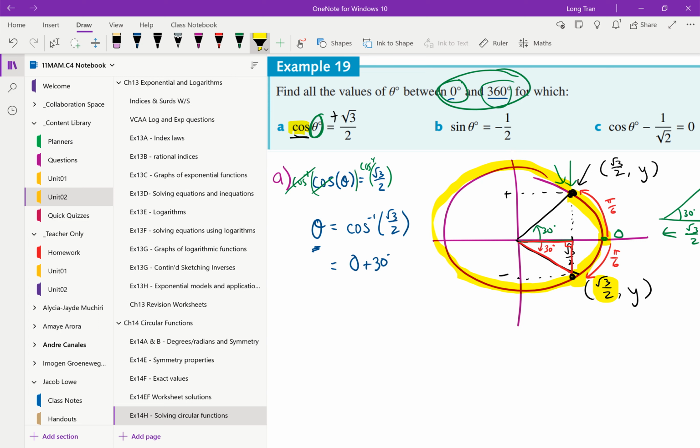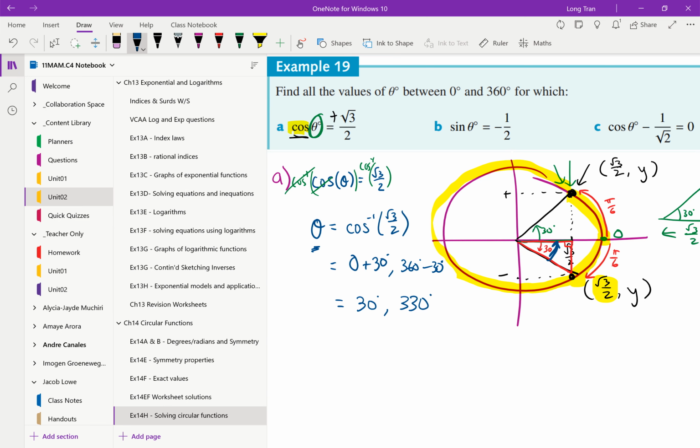But then I know I only need an extra 30 degrees to finish off at 360. So that's why I can say, I'm actually short of 360 degrees by 30 degrees. Can you see that? All the way up here is 360, but I am only short from it by 30 degrees. I knew that I only need an extra 30 degrees to reach 360. That's why I'm saying 360 minus 30. And so the total angles, when I rotated from 0 to 360, the possible answers were 30 degrees and 330.